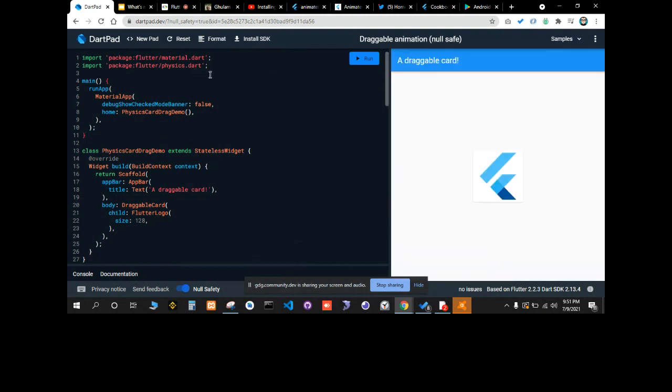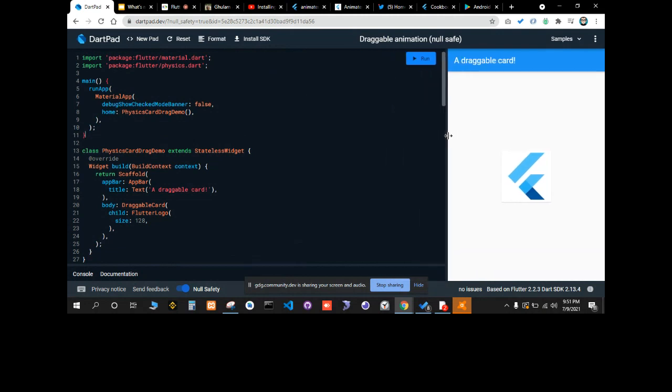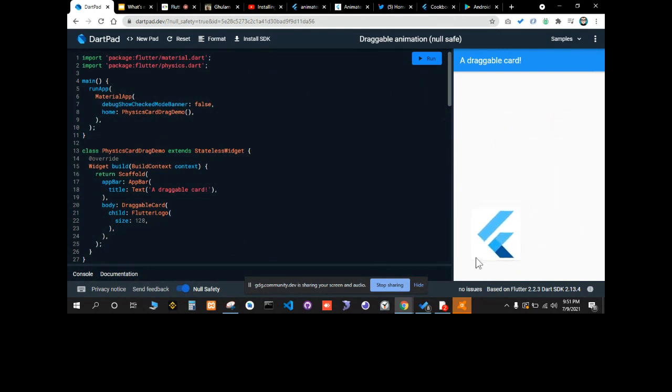Okay, so this is a simple application which will look like this inside our phone. I can just drag this Flutter logo, and it will come back to the same location. You see how smooth and fluent this application is.